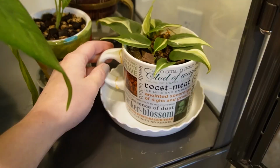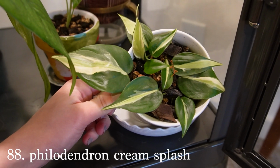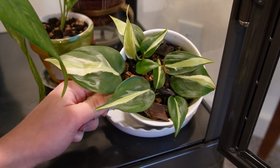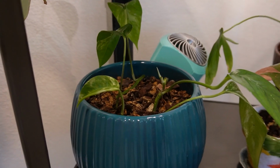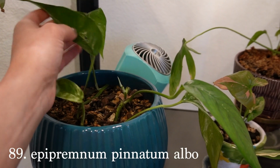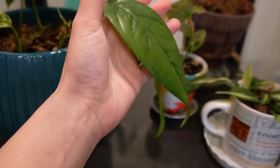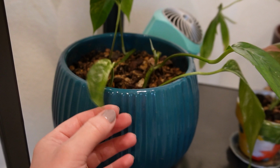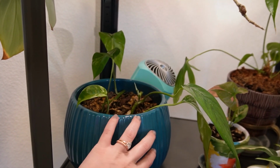And then here in this mug, I have my philodendron cream splash, which is just one of my favorites. It's so pretty, and I want that to be a big, full, trailing plant someday. And then our very last plant is my Epipremnum pinnatum albo, which I want to have in a big, full, bushy pot someday. But for right now, I just have a few cuttings in this pot that I potted up, and yeah, hopefully it'll be huge at some point.